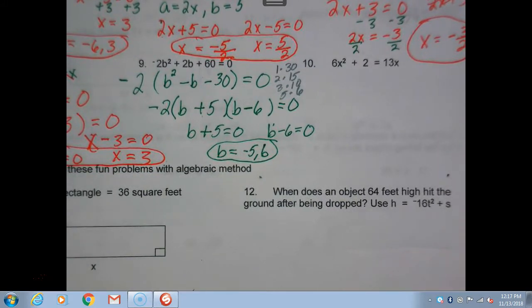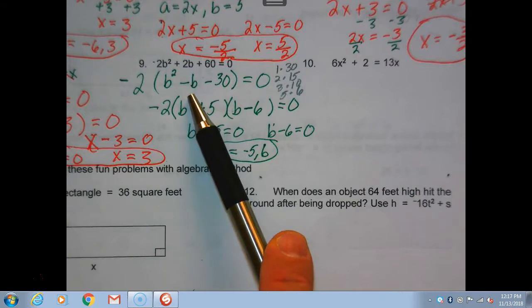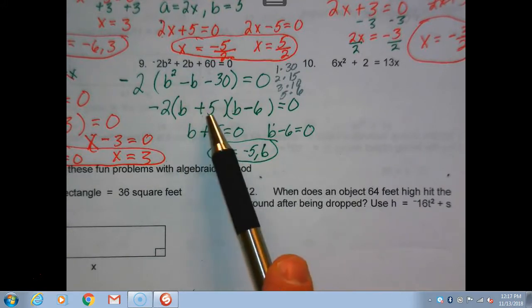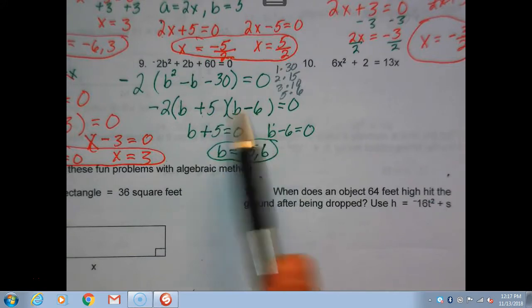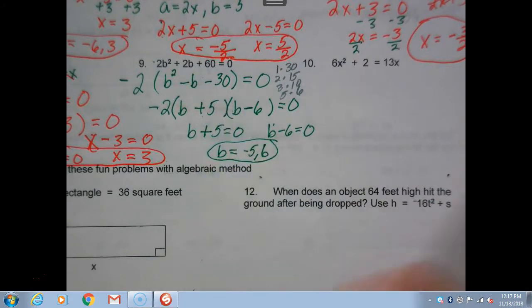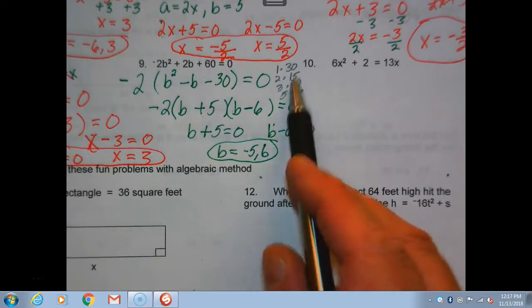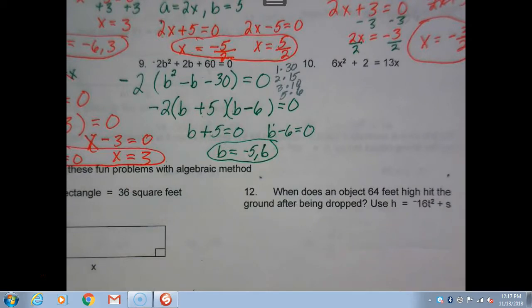Okay, number 10, huh? Because these guys are thinking ahead, they're already adding the 2 in their head to get negative 1b. Okay, because 5 and 6 are 1 away, if somehow one's plus, one's minus. So they were just thinking ahead a little bit. I mean, you could sit there and try all of them, but sometimes you just sit back and think about it for a minute. Not even a minute. You could save yourself a lot of time.